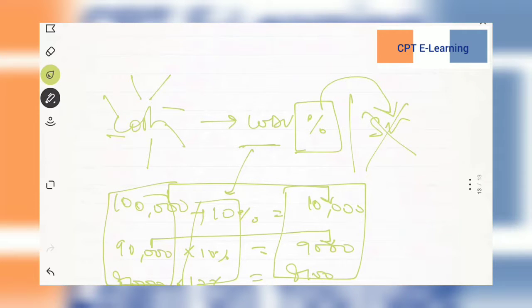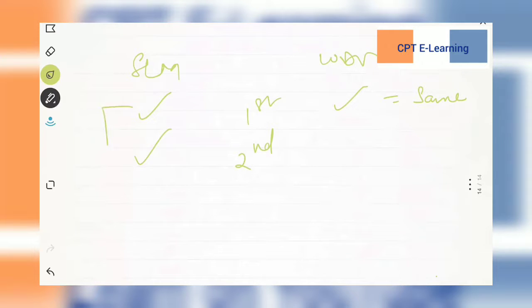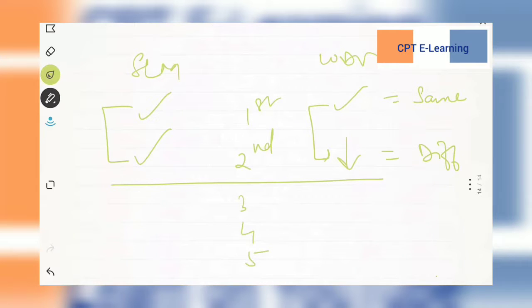So there were a few characteristics, if we remember, between the SLM method and the WDV method. See, if you have ever noticed, in the first year, it doesn't matter if I go by SLM method or WDV method, the amount of depreciation will be the same. In the next year, in SLM the amount will be the same, but in WDV the amount of depreciation has reduced. So the next year there will be a difference. It will not be the same, and so on and so forth. As we go forward in years, the depreciation will keep on reducing in the WDV method.